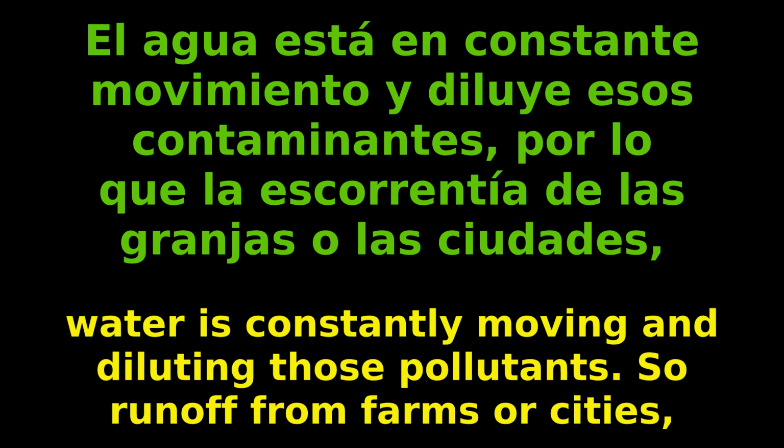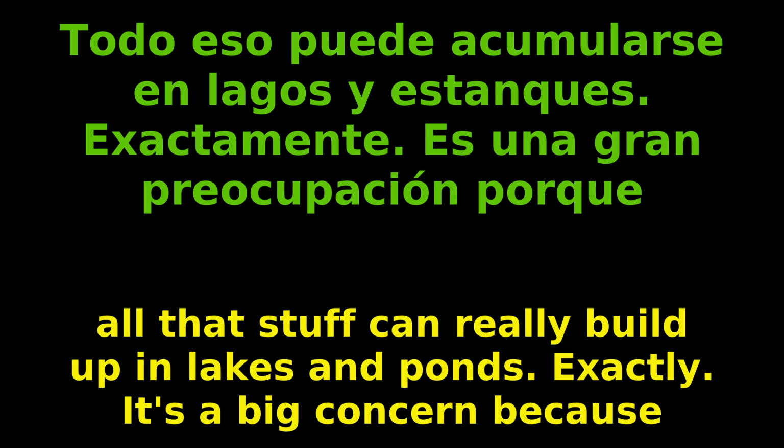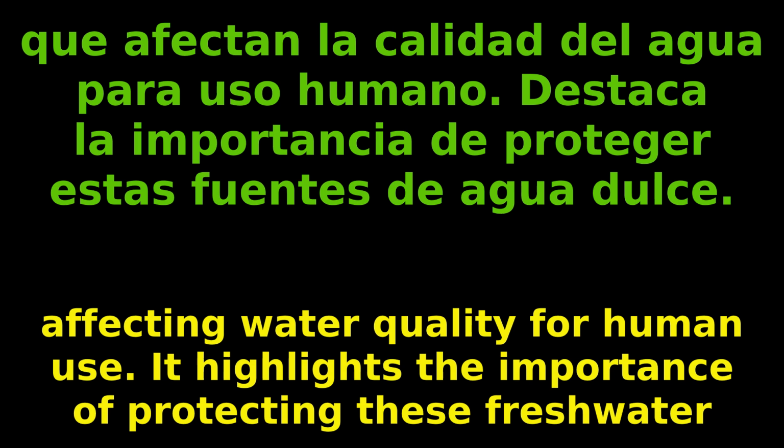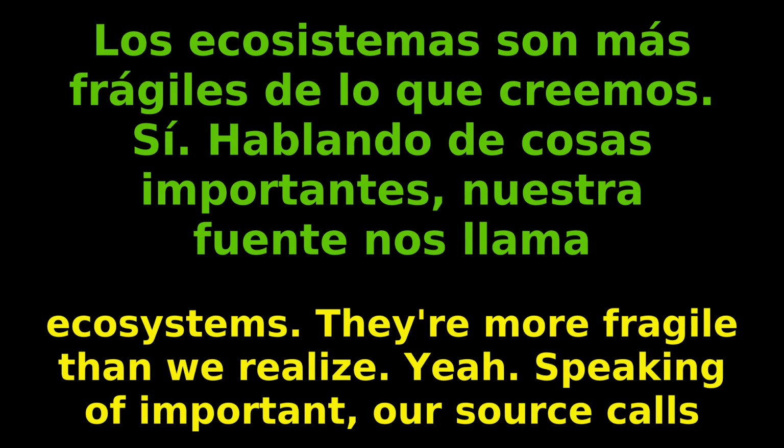So runoff from farms or cities, all that stuff can really build up in lakes and ponds. Exactly. It's a big concern because those pollutants can disrupt the delicate balance of these ecosystems, harming wildlife and even affecting water quality for human use. It highlights the importance of protecting these freshwater ecosystems. They're more fragile than we realize.